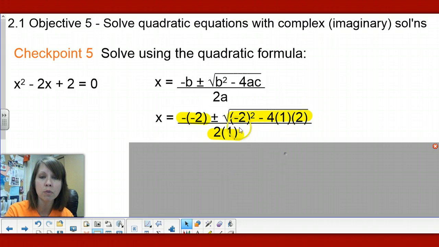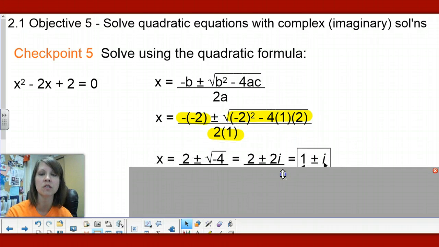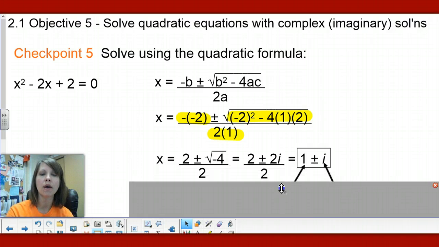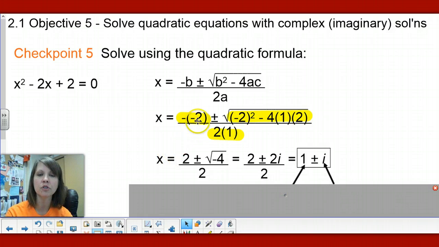Make sure if you're plugging the discriminant into your calculator that you put -2 in parentheses. If you do not put it in parentheses, most calculators misunderstand you. You're not telling it to square the negative if you don't put the -2 in parentheses with the square on the outside, just as I've written it. Okay, so -(-2) is 2. Plus minus, the discriminant value is -4 all over 2a, which was 2.